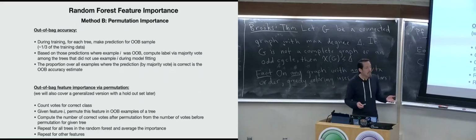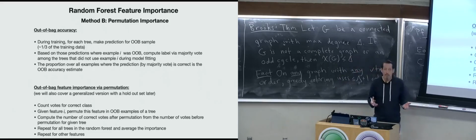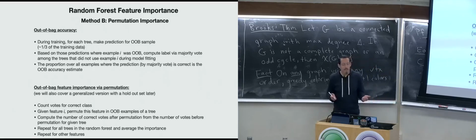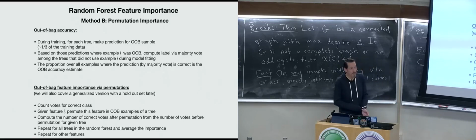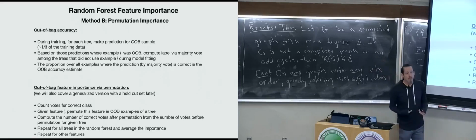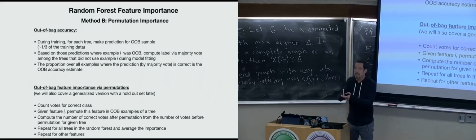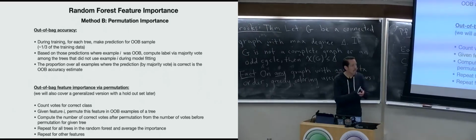With forests, you have all the different trees you're building, so that's a good opportunity to do permutation importance. But you can use this same method by repeatedly training any classifier. And there are various libraries that will wrap up whatever scikit-learn classifier you want and run permutation importance on it. It could just take a really long time to do it, for obvious reasons.